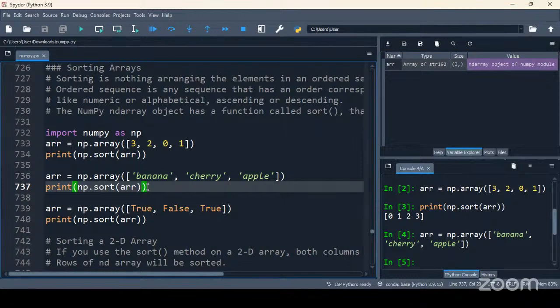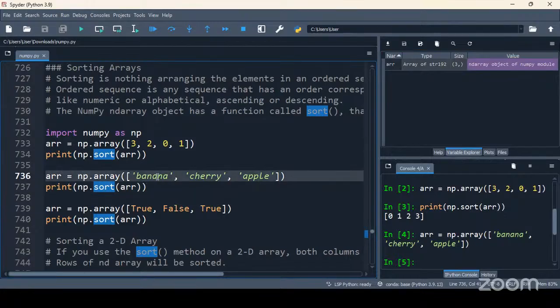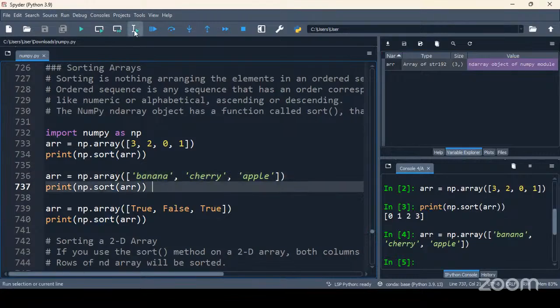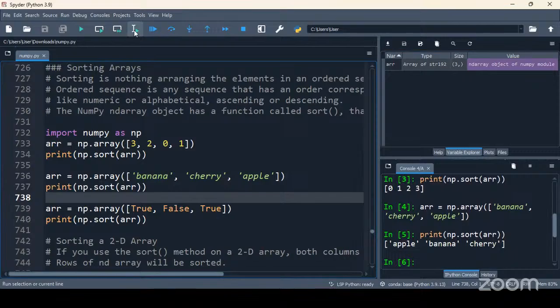Can you guess what will be the output for line number 737? When I use the sort function from NumPy, which comes first? Obviously apple, then banana, then cherry. Apple, banana, cherry will be written as output.